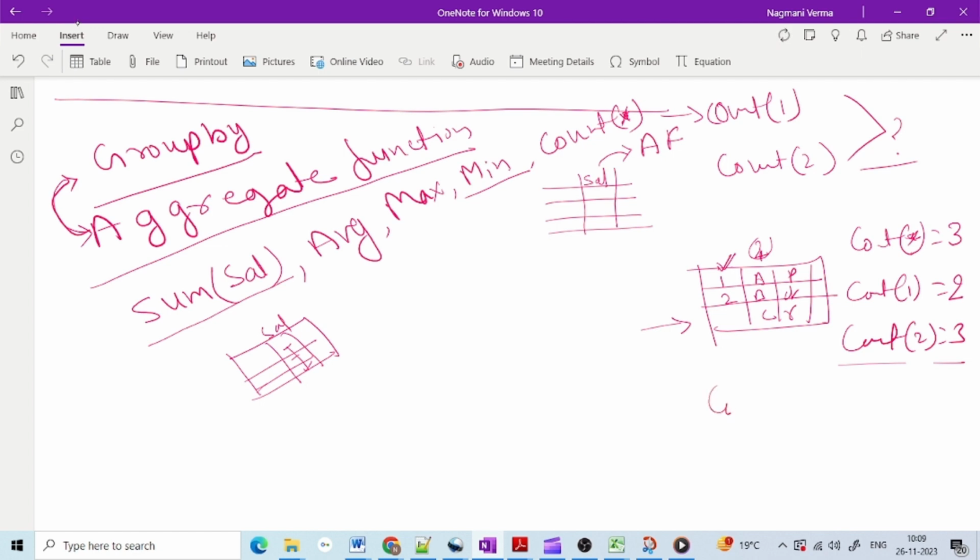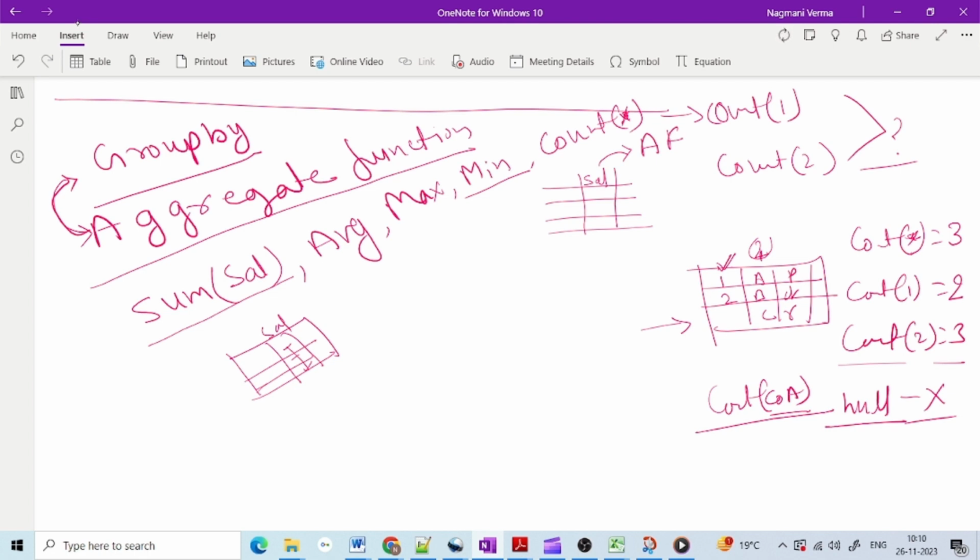Even we can use count with a column name, column A. So it is again based on column A. If any null is there, then it will reduce the count. So in count, null is ignored. It is not used for the count. Okay, now let's talk about the aggregate functions. We see that sum, average, max, min, count, all these are aggregate functions.